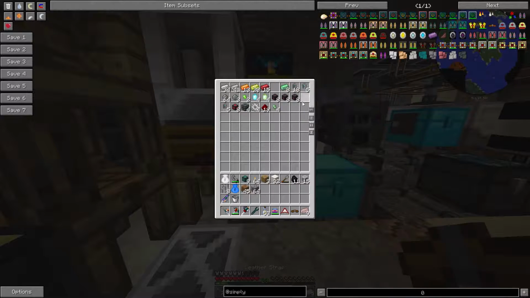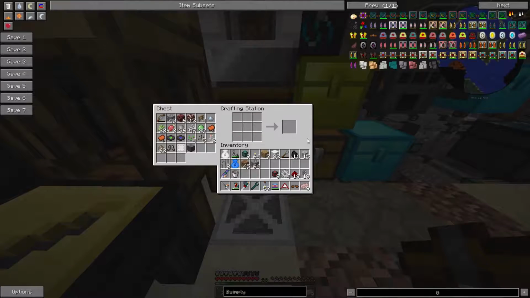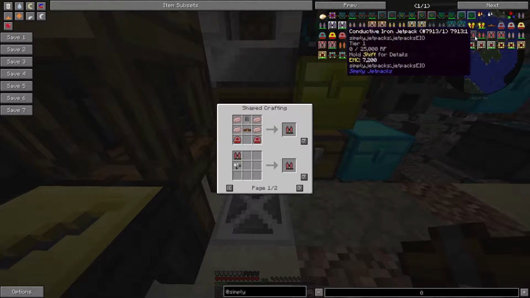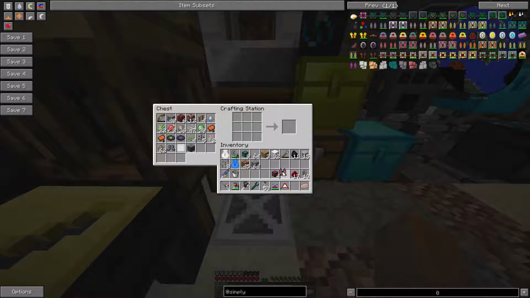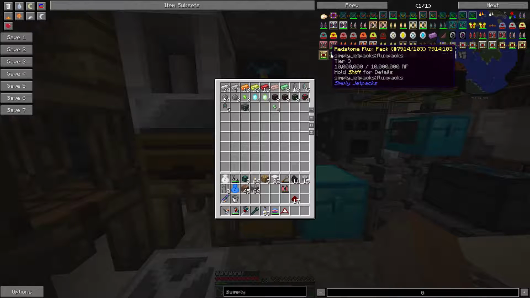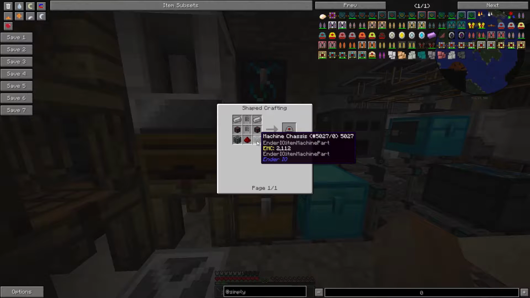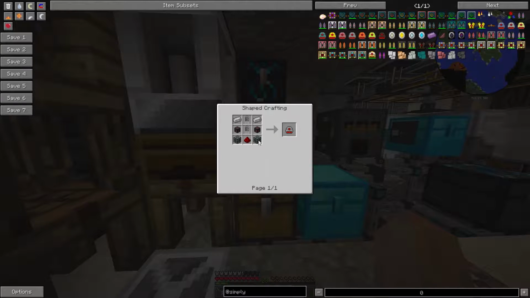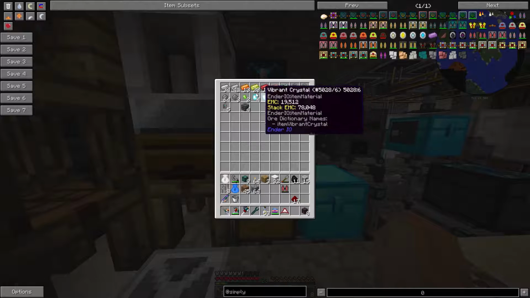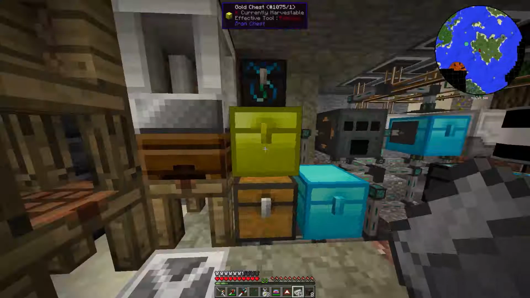Alright. Actual jetpack. Boom. That's jetpack tier 1. I don't think we're going to need any more of that level. I don't know. Okay. Yeah, we're going to need more of that. Now we're going to need basic energy conduits, electric steel, basic capacitors, and these machine chassis.